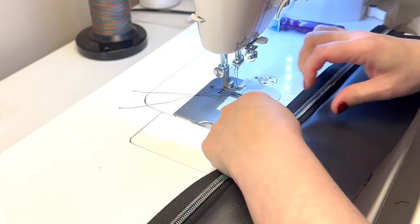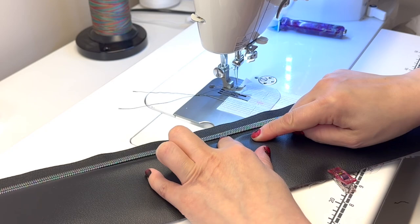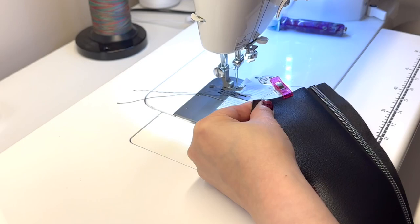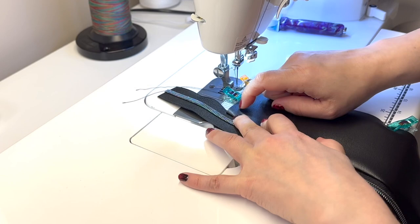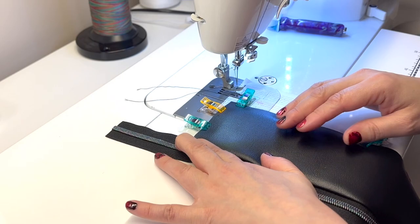Okay, so what I like to do is just clip this together to hold it. We're going to top stitch the seam here, but I like to keep it clipped down. We're going to top stitch along the seam on the vinyl at 1/8 inch seam allowance all the way down. So I'm going to change my thread to the lavender, because I like to top stitch with the lavender thread, which is what I've been doing on this one.